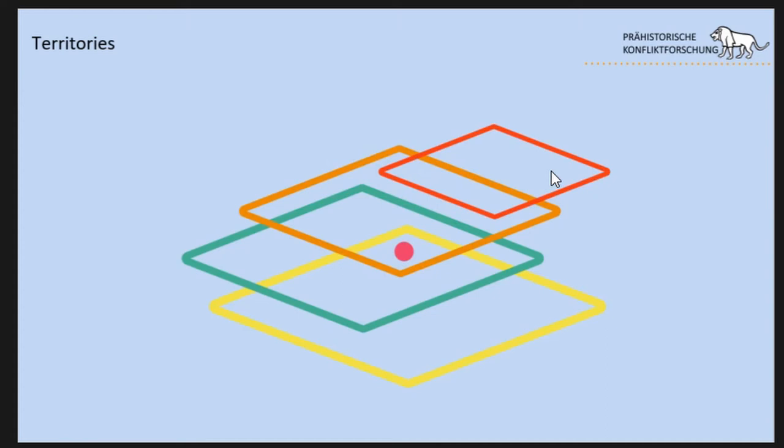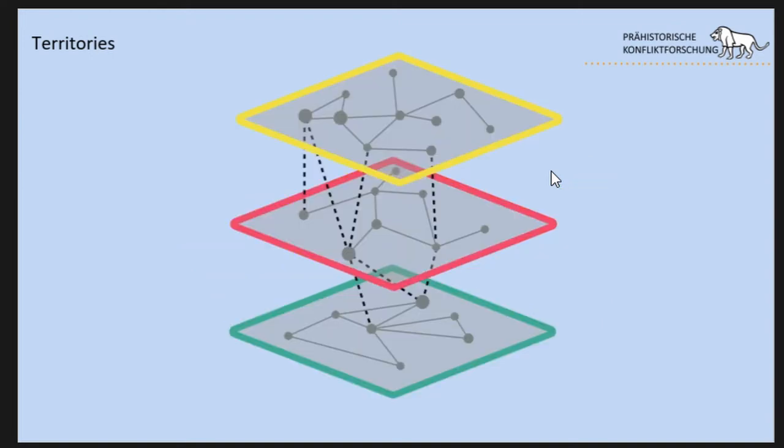Importantly, these spheres do not always overlap. With a hillfort as an anchor point, the different spheres can be oriented toward different regions and different parts of physical space. We can even imagine spheres of influence linked to other spheres. We also have to think of these spheres as networks — economic networks, military networks — and these networks are three-dimensional with interconnections between all layers. Every interconnection between networks may serve as a bottleneck. Keep that term in mind; we come back to it later.